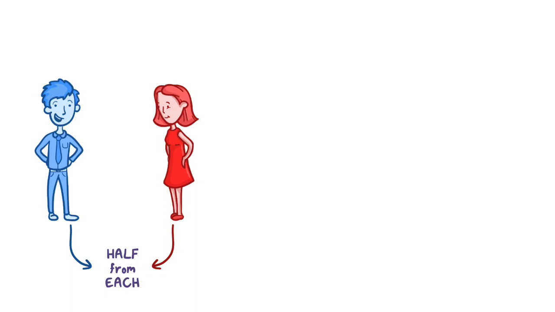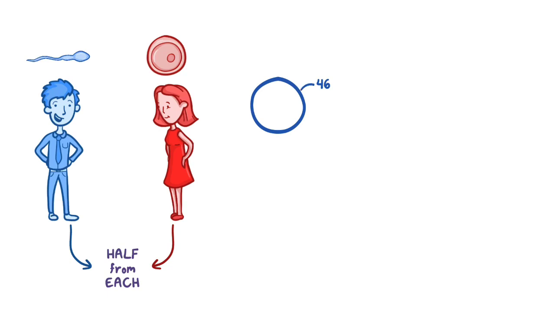In order to package up half the chromosomes into either a sperm cell or an egg cell, you actually start with a single cell that has 46 chromosomes. Let's just say we're making a sperm cell. For simplicity, we're going to show one pair of chromosomes. But remember that all 23 pairs do this.